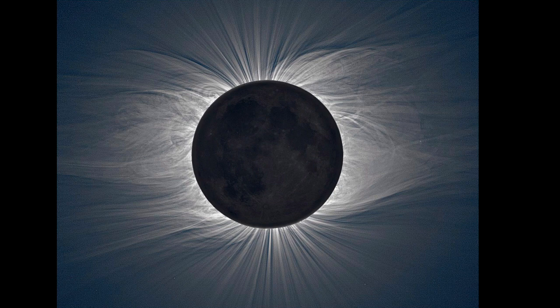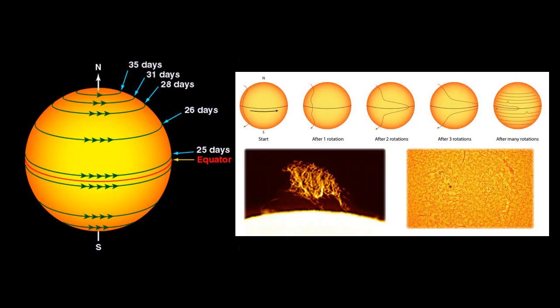The Sun's magnetic field gets tangled and stretched. This is called the omega effect. And this is because the Sun is rotating more quickly at the equator than it is at the poles by a difference of about 10 days. And so the plasma at the equator is moving more quickly than the plasma at the poles. As the plasma moves, as the Sun rotates, it carries the magnetic field with it.